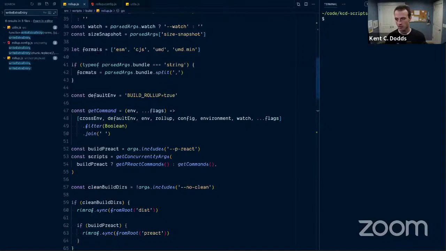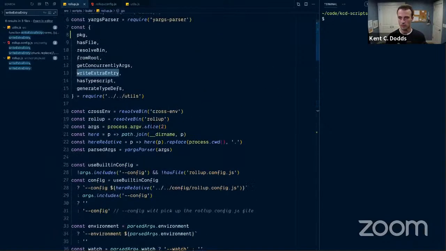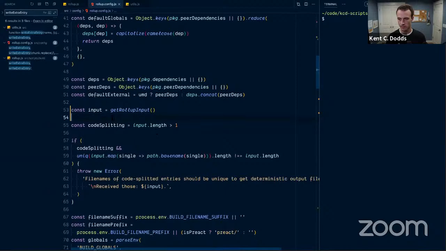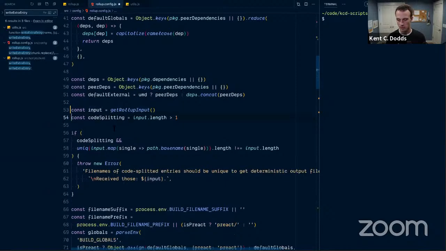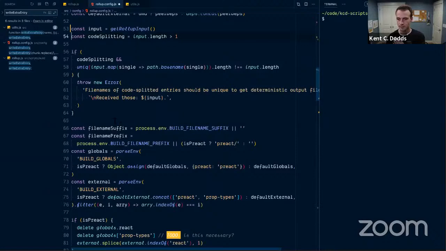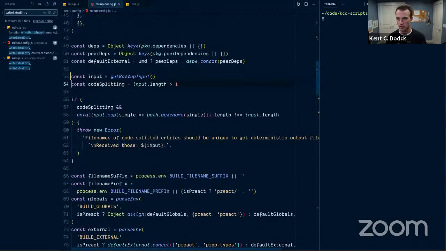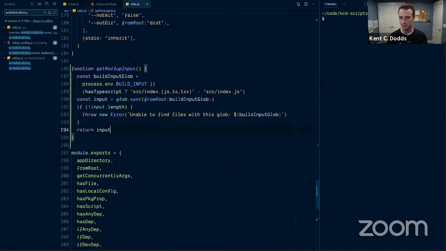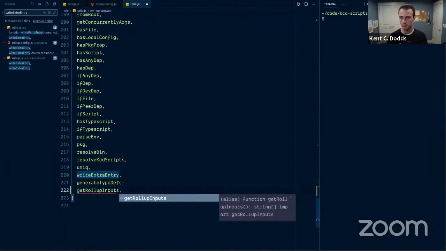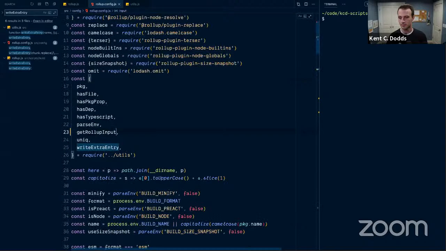That's fine. Okay, cool. So there's our input. And that can actually return, actually it's going to return an array always. So maybe it should be get rollup inputs. Yep.